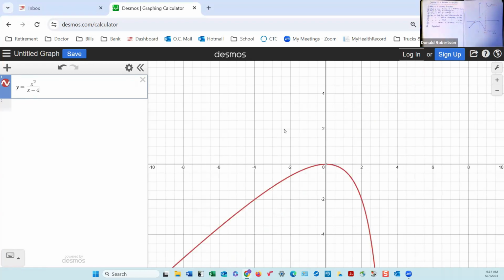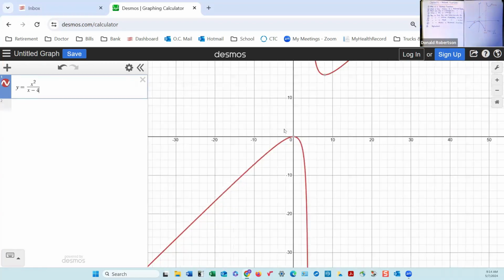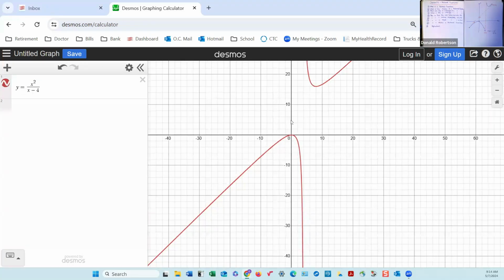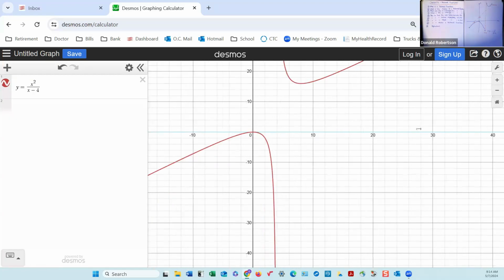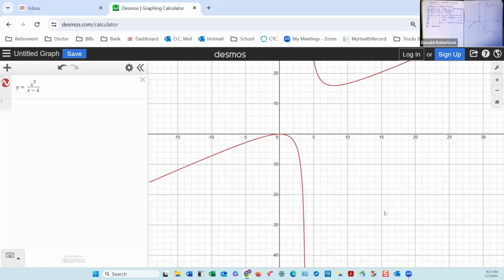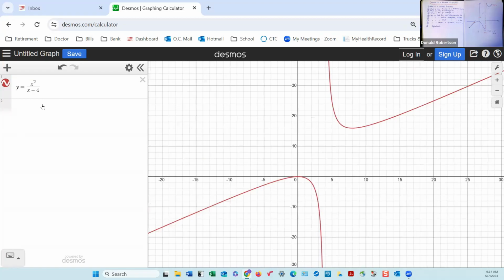There we go. Now I may want to change my scale a little bit, push this up and down. Let's put in the slant, which was x plus 4. Yes, so y equals x plus 4.